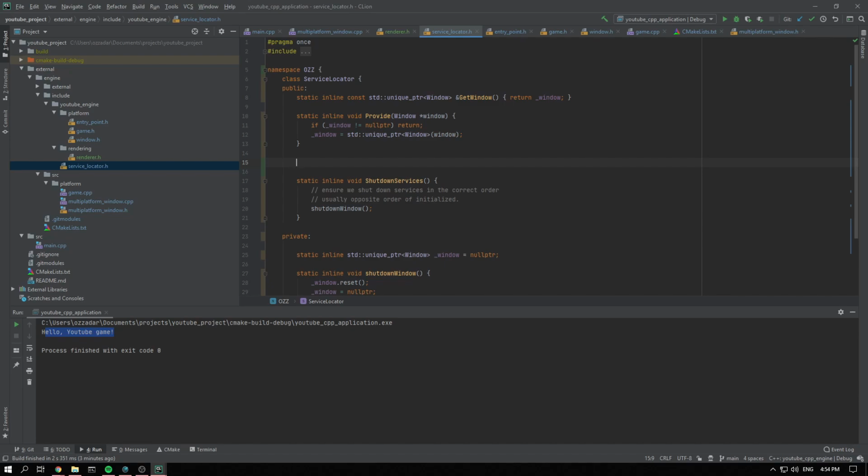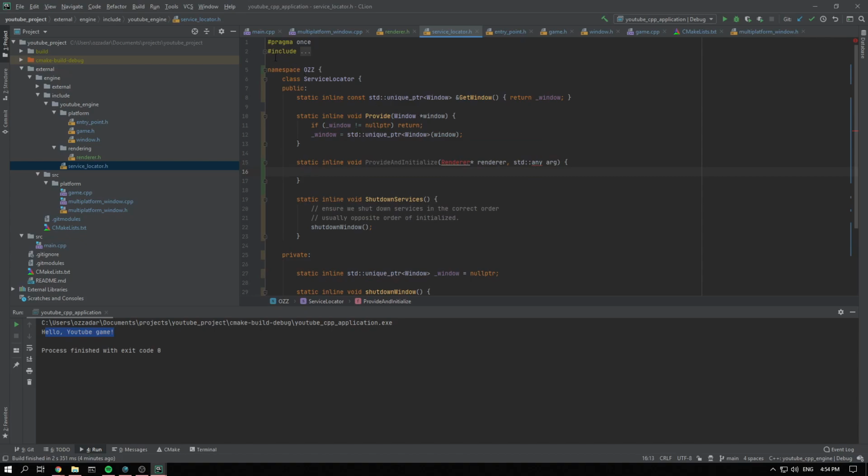So what we're going to do is say static inline void provide and initialize render and std any arg.